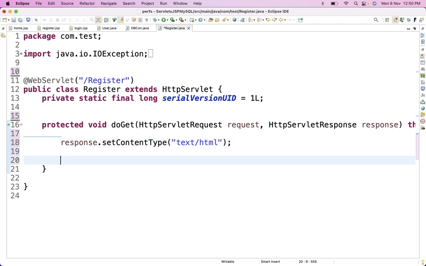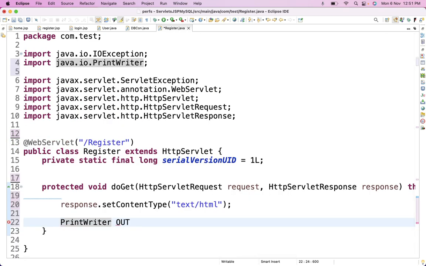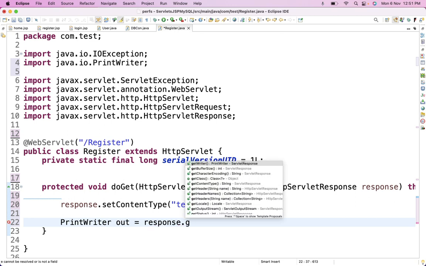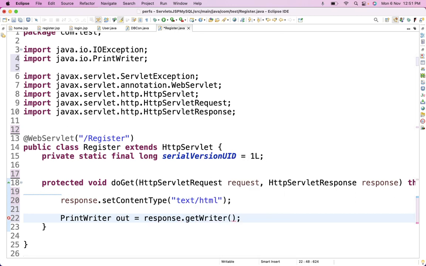If you need any data to print in the browser, you can take a PrintWriter. Otherwise, you can directly read the properties from the front end. PrintWriter is nothing but printing in the browser. If you want, you can take it: PrintWriter out equal to response.getWriter. If you want to print in the browser, use this, or if you want to print in the console, use SOP only.